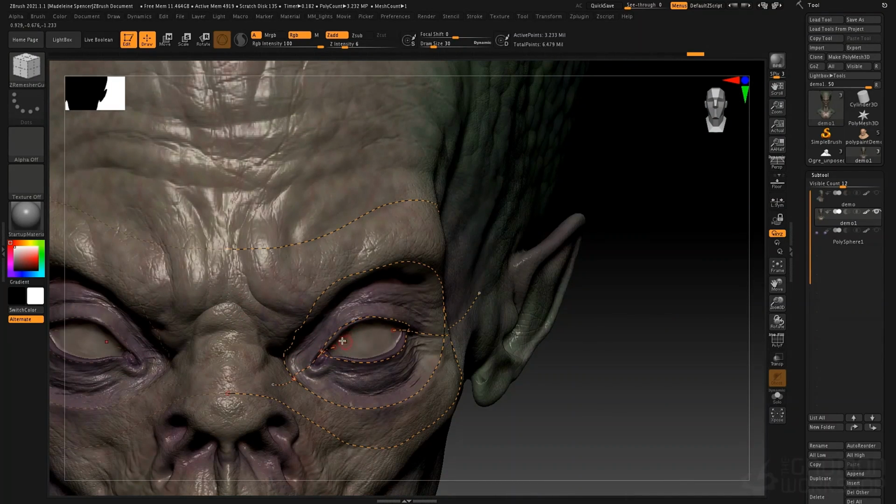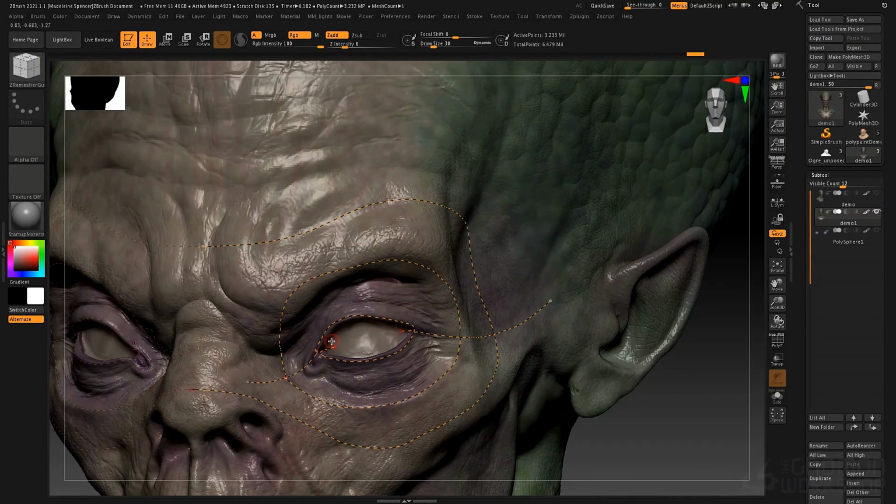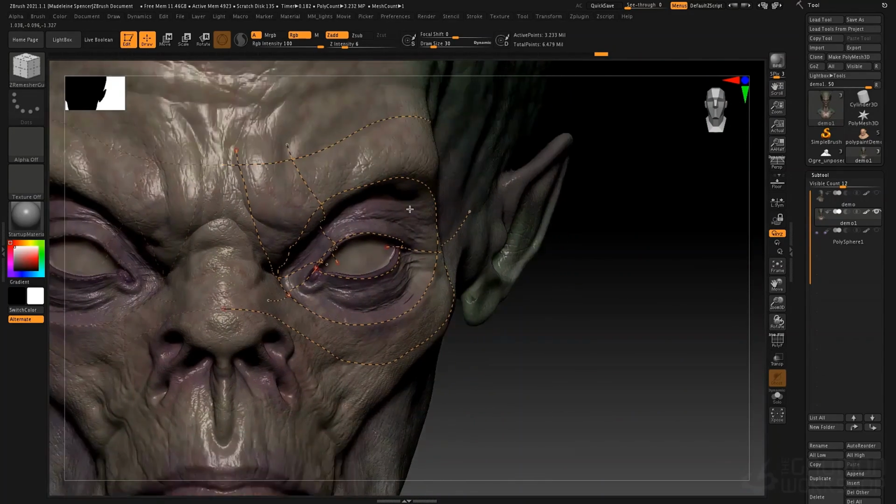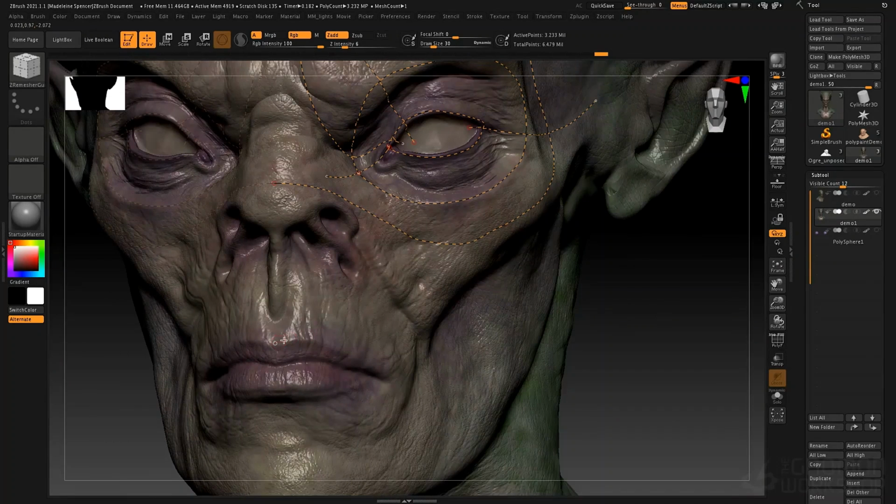Now I'm going to get rid of this point here just by holding down the Alt key, dragging across that to get rid of it. And I'm going to draw a curve that comes up here. And I'll draw a curve that comes down through the furrow here, like so. And we'll do the same around the mouth. I'll draw a curve that runs around the lips themselves. And we'll draw a larger curve that carries the shape of sort of the orbicularis oris muscle.